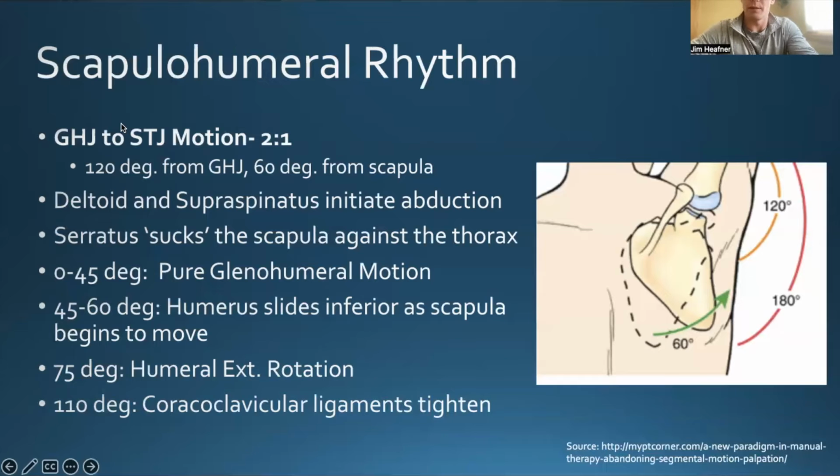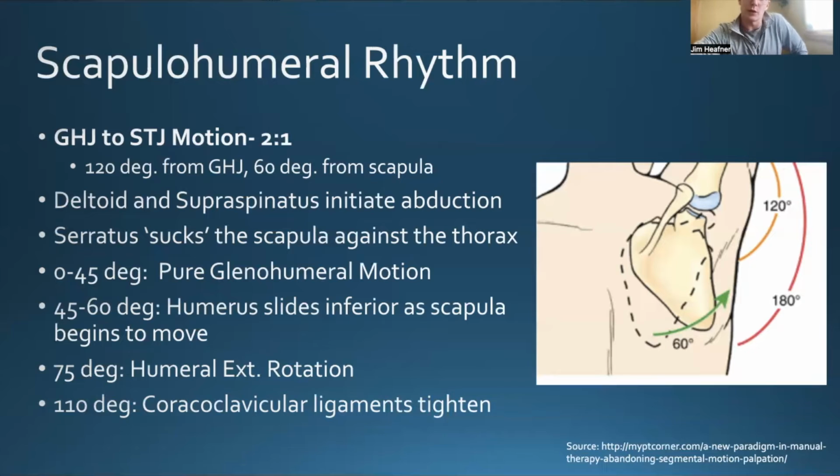With scapulohumeral rhythm, there's going to be a 2-to-1 motion. So for every degree of movement that happens at the scapula, there are 2 degrees that happen at the glenohumeral joint. As I raise my arm all the way up overhead, the scapula moves 60 degrees into upward rotation ideally. So you'll feel that as the inferior angle comes across the side, but that aids with 60 degrees. And then the other 120 comes from the humerus. And that's where you get that composite 180 degrees of motion. If my arm was fixed at my side, I could only get to about 120 degrees here. As I let that go, then I can get a lot more movement there.